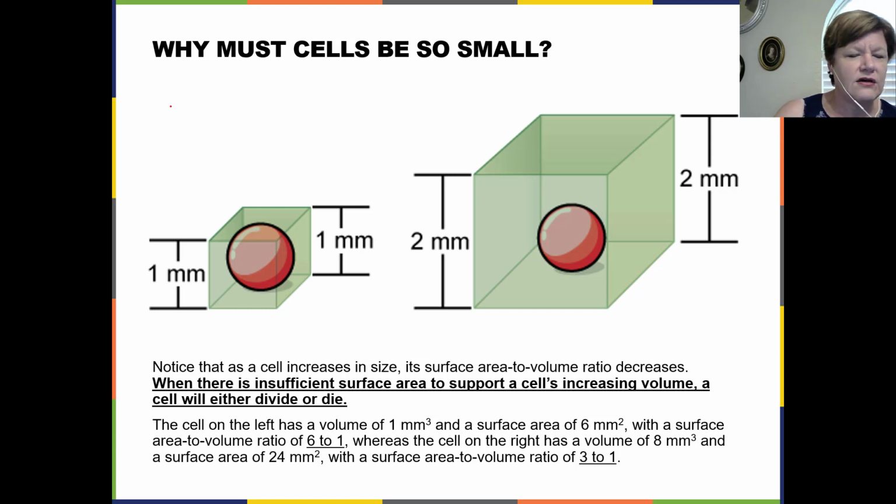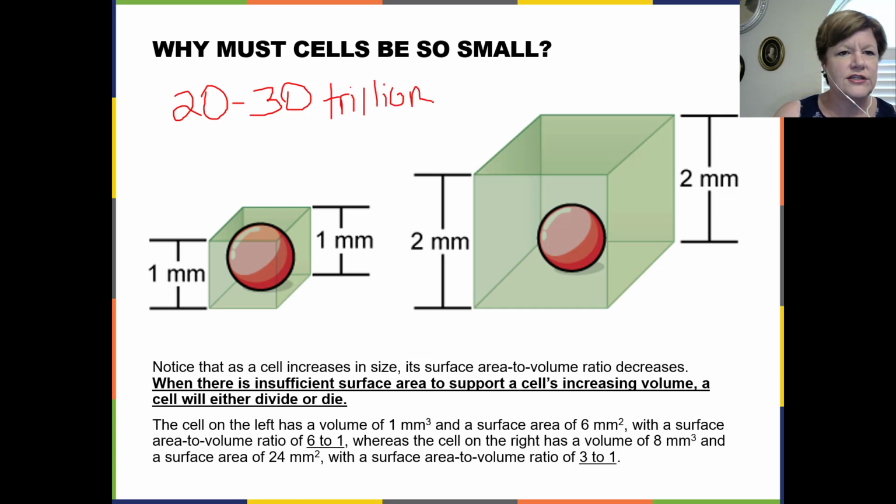Okay, there are about 20, maybe, it's hard to guess, but 20 to 30 trillion cells in the human body. And there's so many cells, everything has to be managed. Each cell has to have nutrients delivered to it. Each cell has to have wastes picked up. Each cell has to have oxygen provided. So there's a lot of cells. It seems like it would be more efficient if we had less cells, but maybe each of those cells could just be a little bit bigger, and then there would be less separate cells to manage.